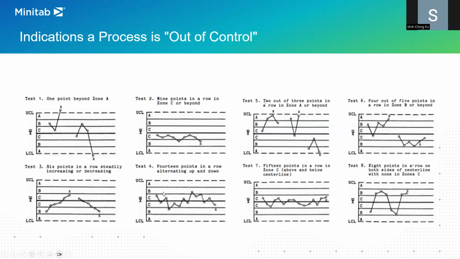And also 14 points in a row, up and down, right? Up, down, 14 in a row. If you ask people on the street, is it normal, they will probably say normal. If this were normal, I would say I'm not going to work as a statistician. I'd probably go to the casino, go for black, white, and win millions. So that's why this is a very, very low chance. You can follow this up, down pattern. And the other rules are also detecting low probability, right? All the purposes are detecting low probability that could be due to some assignable causes. We send you an alert.